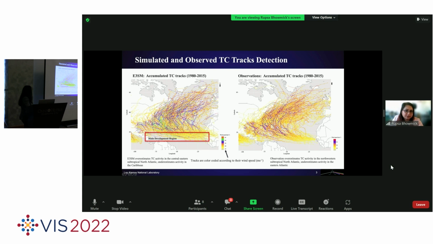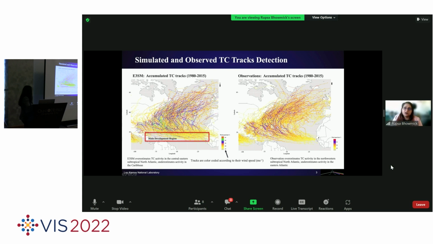compared to the observation. But E3SM actually underestimates cyclone occurrence over the Gulf of Mexico and the Florida coast. But it overestimates cyclone occurrences near the East North Atlantic compared to the observation, where the observation actually overestimates cyclones over the Gulf of Mexico, but it underestimates the cyclone occurrence near the Western Africa coast.